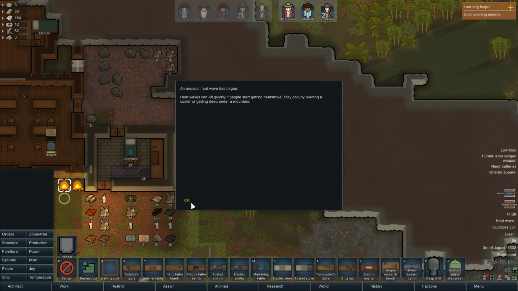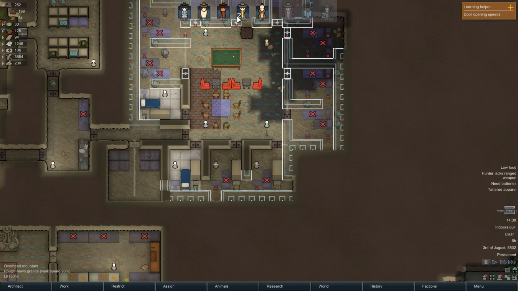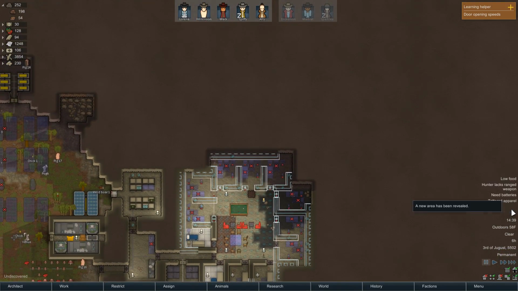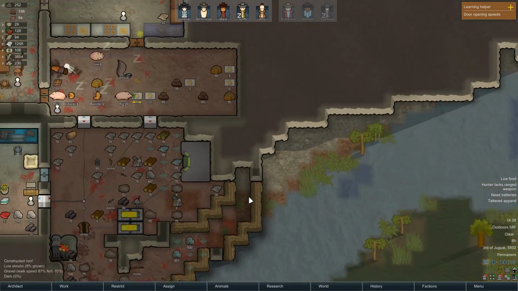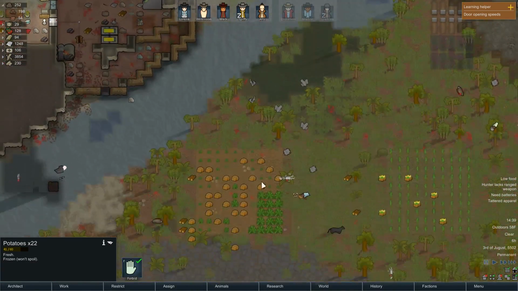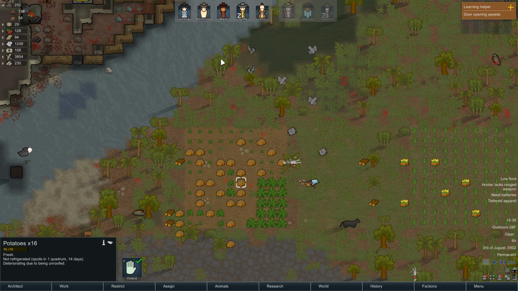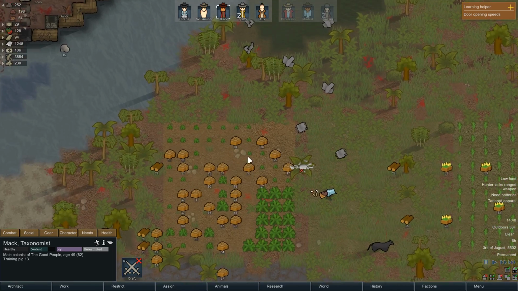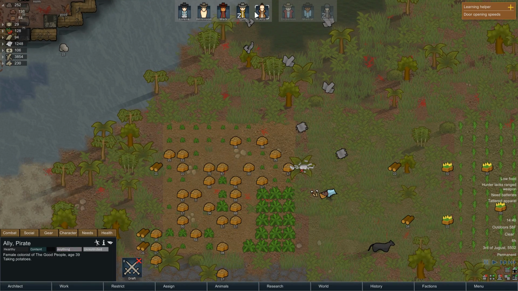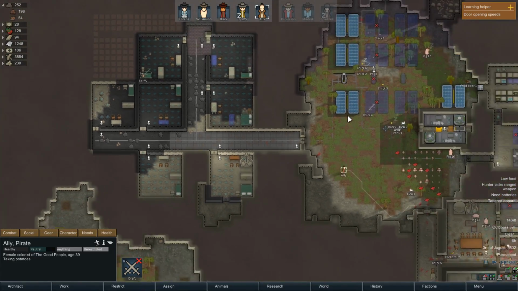And, oh, heat wave. Where? Is it just all over the place? No, it's only there. Okay. Nice. And let's check up on these folks for a little bit. Let's see. So, the food stores are running a bit low for sure. So I'm gonna have to force some people to start hauling, it looks like. I don't like doing this, but you know what? These folks don't like to haul on their own, so it looks like I'm gonna have to do that. And you, Ally, will never haul potatoes, apparently.